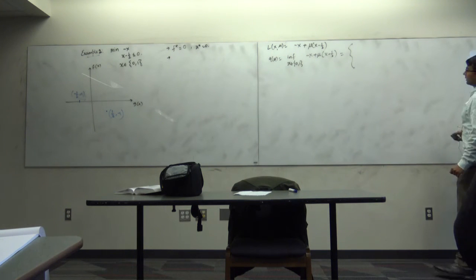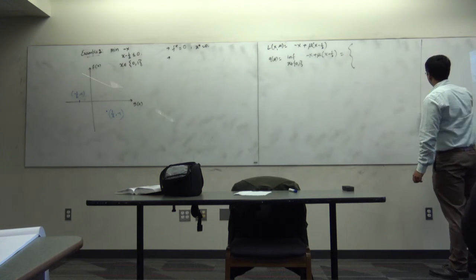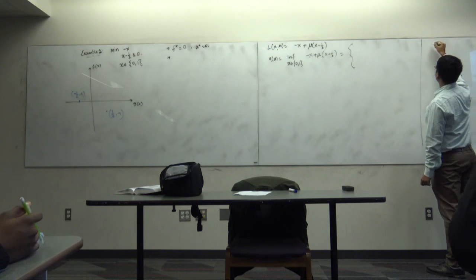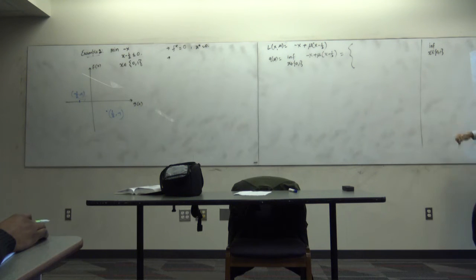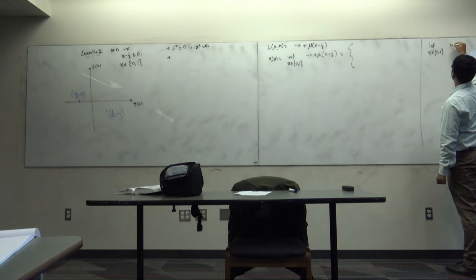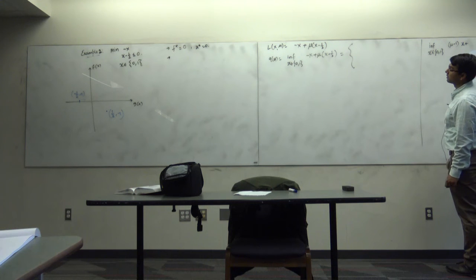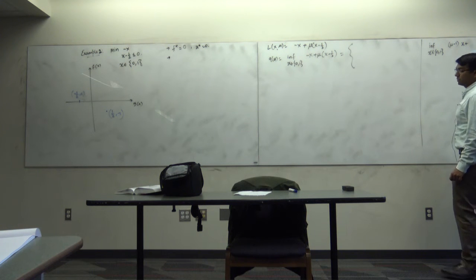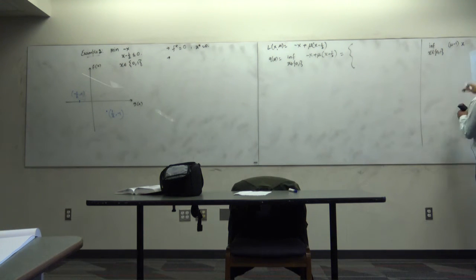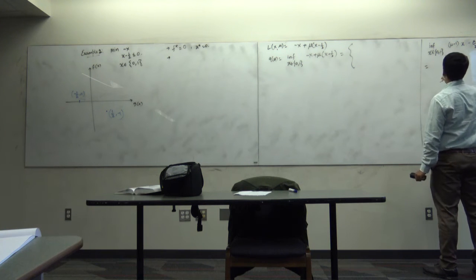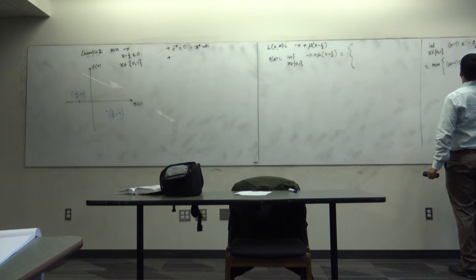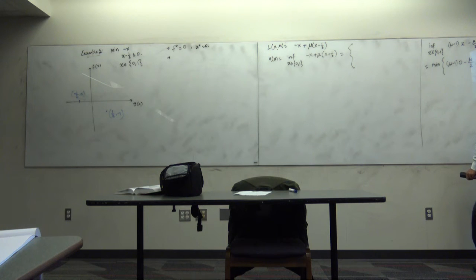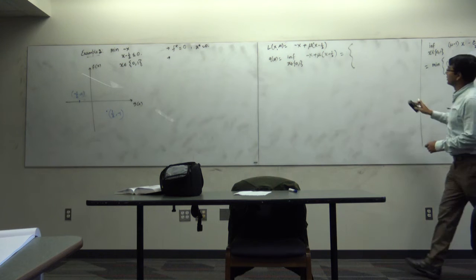So let's create a rough space. So I have the minimum over x in {0, 1} of (mu minus 1) x minus mu over 2. So that's equal to the min of (mu minus 1) times 0 minus mu over 2, and (mu minus 1) times 1 minus mu over 2. Okay.